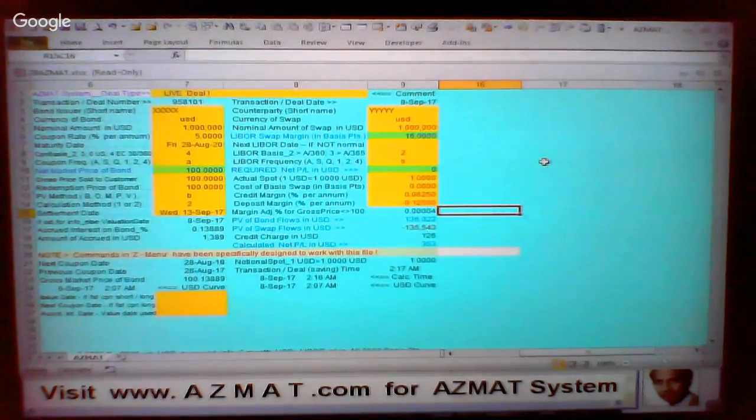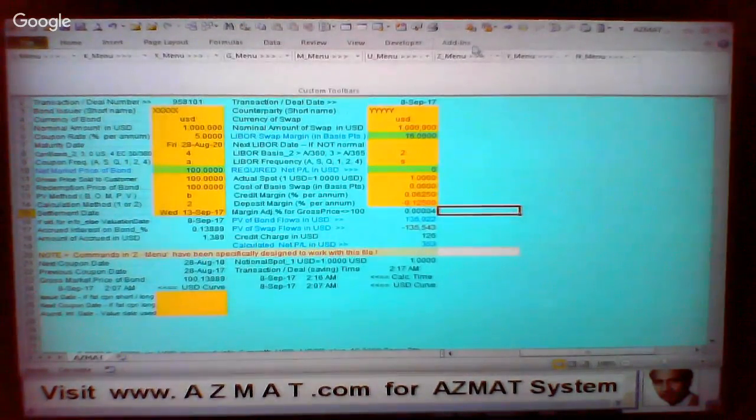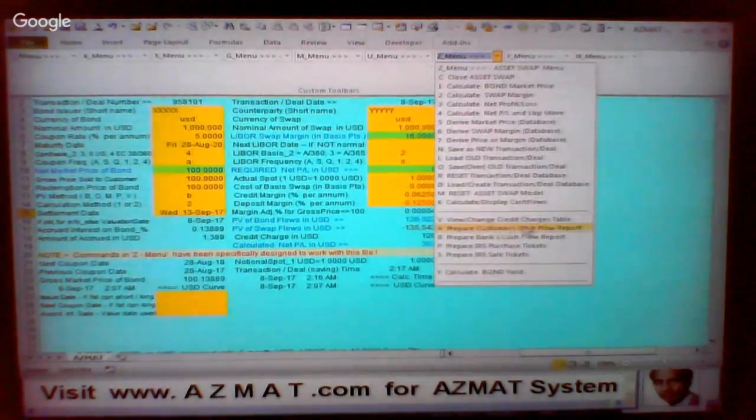If they don't agree, they say, right, what if they change the basis or something else, and the dealer can do the calculation in seconds, get the AZMAT system to print the customer's cash flow report and the bank's cash flow report, look at it again, and then if they agree, the whole deal can be carried out within minutes, not hours.